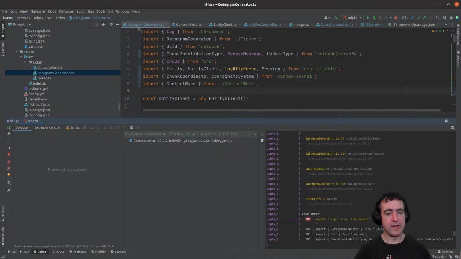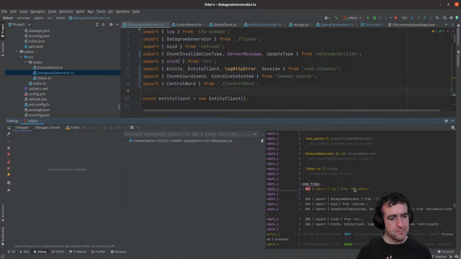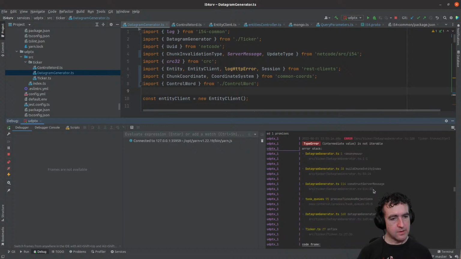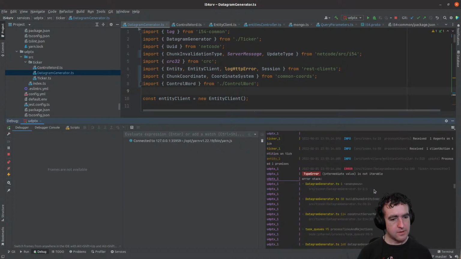There's something very wrong here. I'm going to come, something's not right. I don't trust this line here because this is always just on the first line.